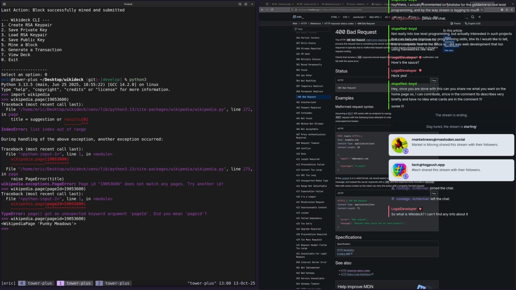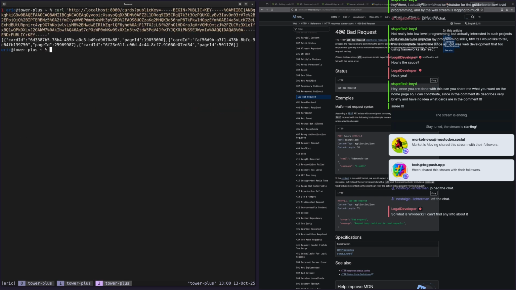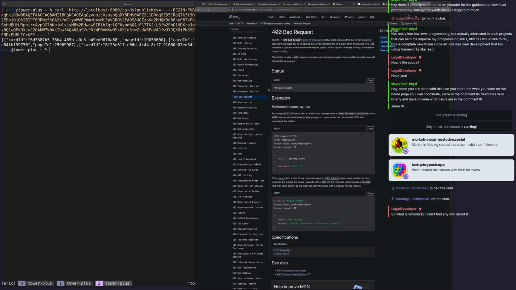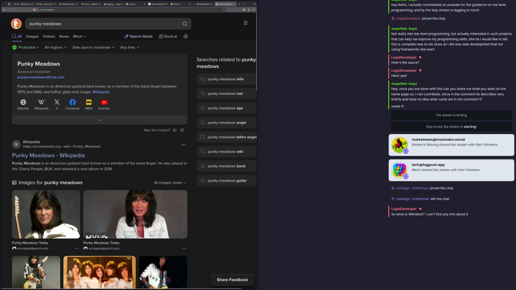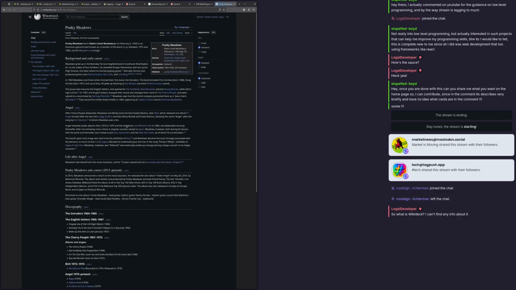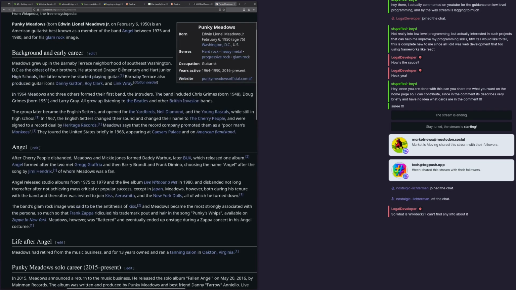So that was Punky Meadows. So from working on this blockchain and by generating those blocks, that RSA public key was awarded this Wikipedia page, Punky Meadows.